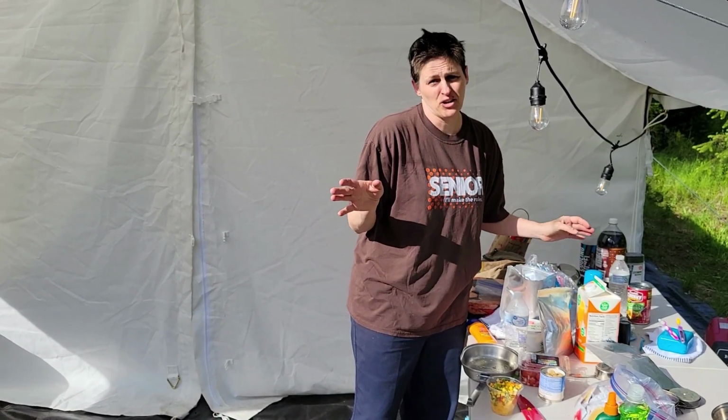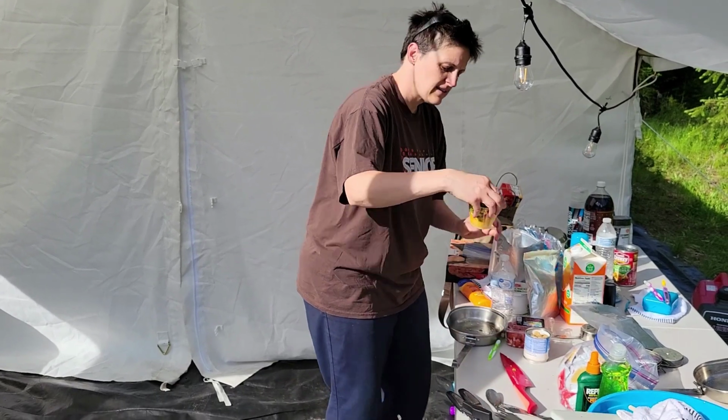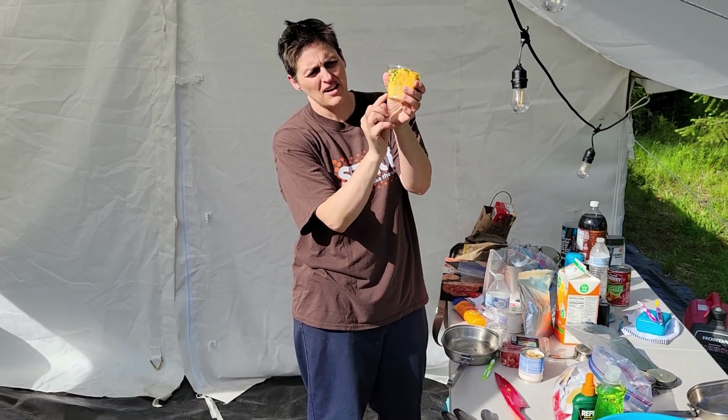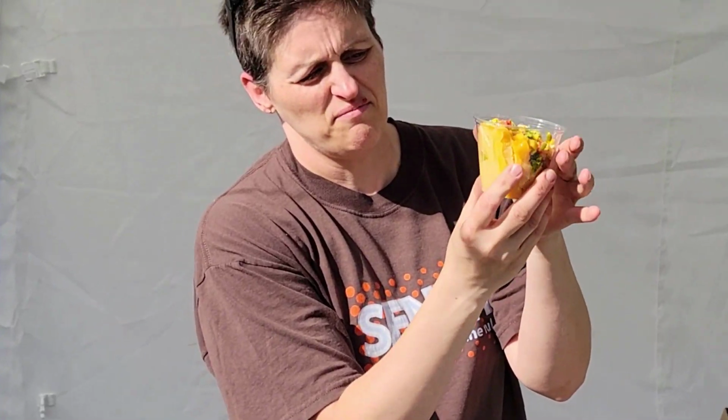And I didn't pack bacon grease. I should have packed bacon grease. That's like my go-to. Okay, so while that's starting to get reconstituted, you can kind of see it's starting to get like that. Is it weird to say it's snotty looking? Is that weird? How raw egg looks? But yeah, it's starting to get that look to it. So we'll give that a second.